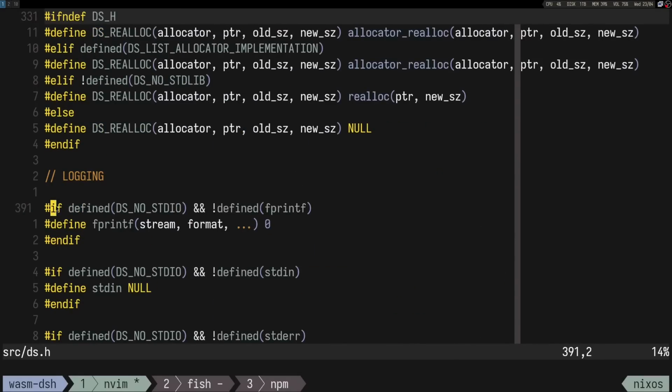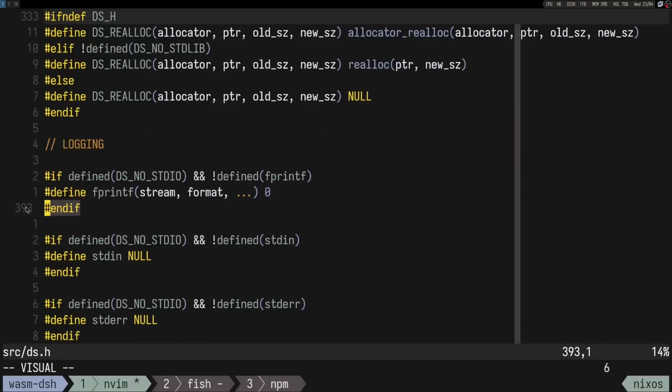So if fprintf is not defined, then we just define it as 0.